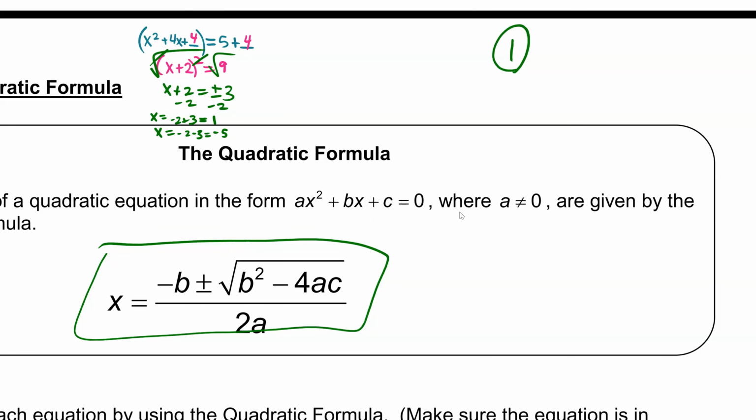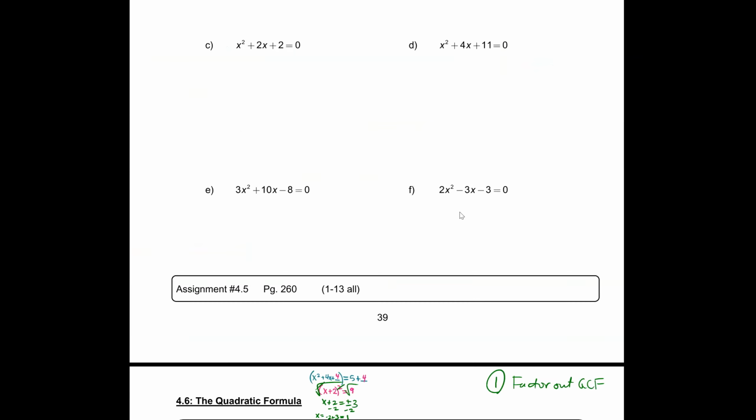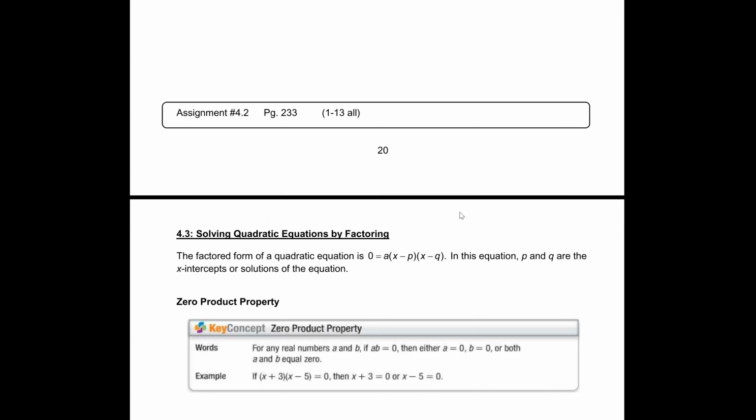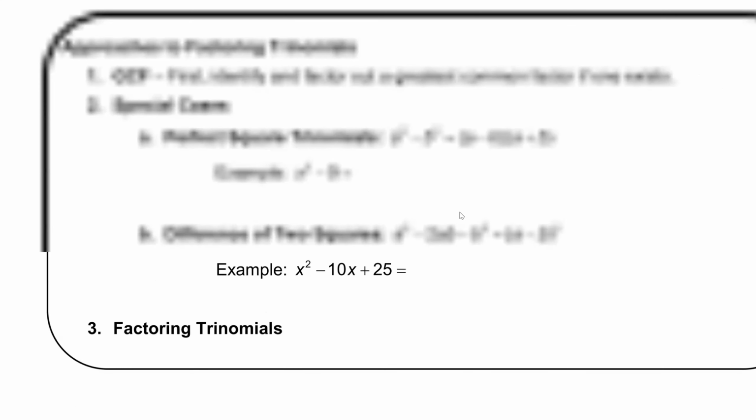So first, you try to factor out greatest common factor. This is also listed, I think, on page 29. Can you just write it out? Factor out greatest common factor. I'm writing it out for you, don't worry, but I'm showing you I already wrote it for you secretly. Right here, page 21. Approaches to factoring trinomials.